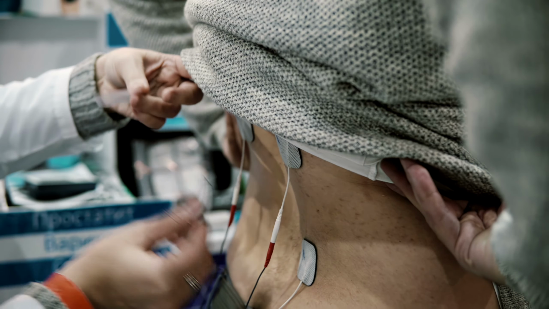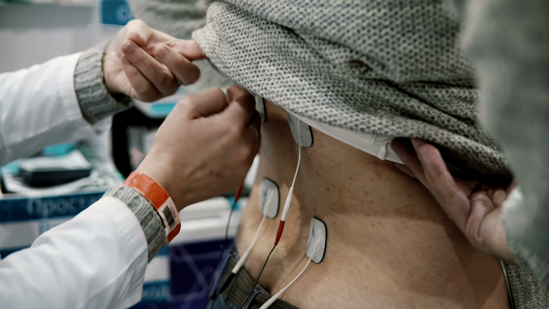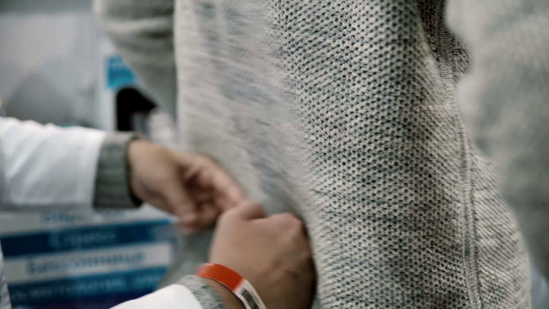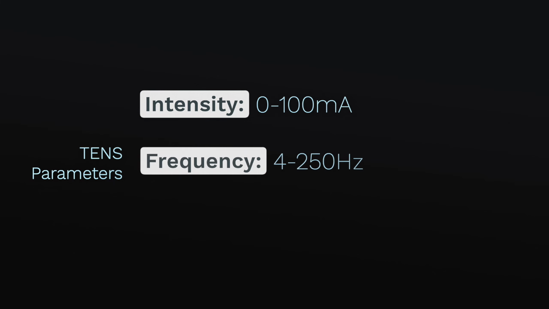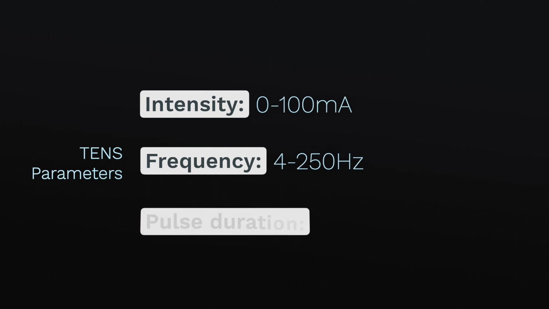It's important to note, though, that a practitioner experienced in the principles of TENS should supervise patients the first time they use the device to ensure that they are proficient at doing so. There are a couple of different methods or ways that TENS can be applied, but the intensities that would normally be used range from anywhere between 0 to 100 milliamps. The frequencies, or pulse rates, are usually anywhere between 4 and 250 Hz, and the pulse durations are limited to between 30 and 300 microseconds. Each method of applying TENS basically operates within those boundaries.